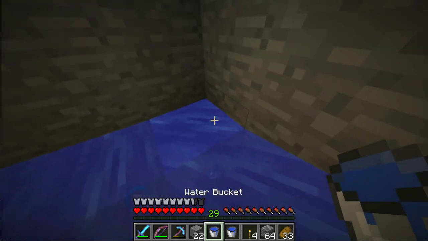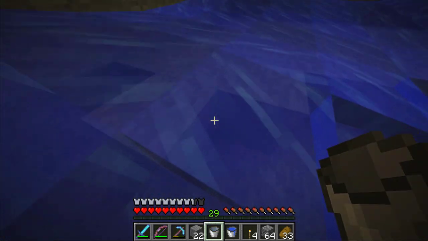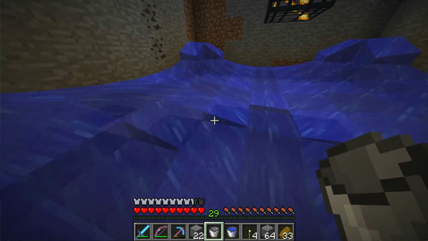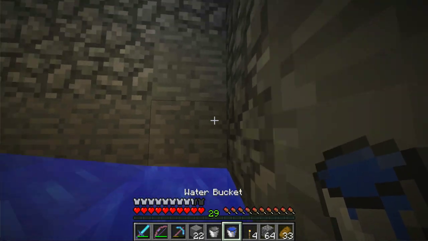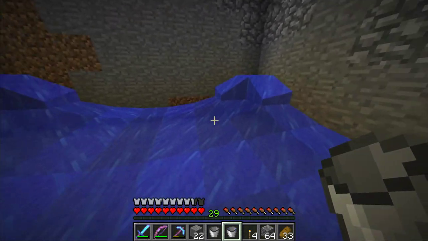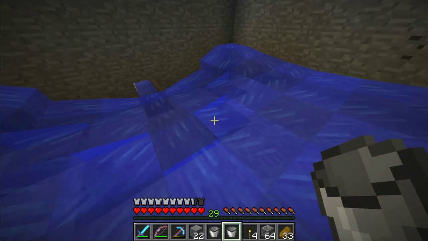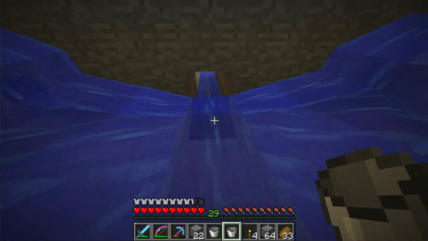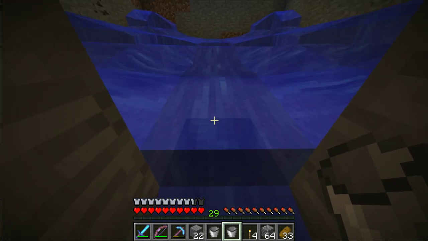I think if we put a source block here, though, it might. Let's see. Yes, that's it right there. And one on this corner as well. There it is. So all four corners should point to the middle now. Let's check it out. So if I spawn here, I get funneled to the middle, and I ride this down, and I'm in.